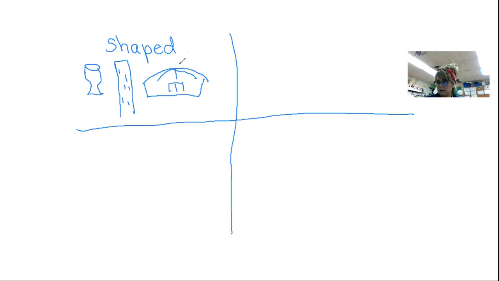Think of some other things that are shaped certain ways. Think about plates. Some plates are circular. Some plates are square. We have heart shapes. So take a few minutes and just draw some things that are different shapes. We all have different shaped eyes. Our face shapes are different. Sometimes people have long, skinny faces. Other people have more of a rounder face. Okay. Talking about shaped. Good.